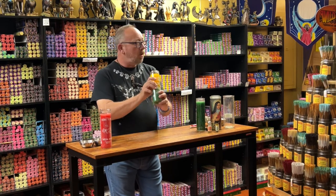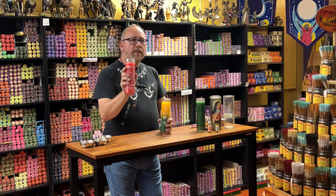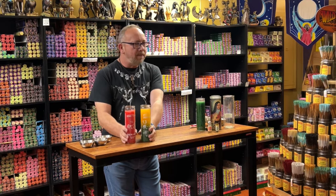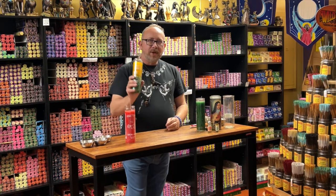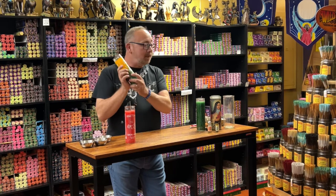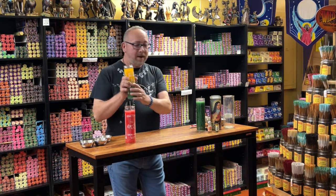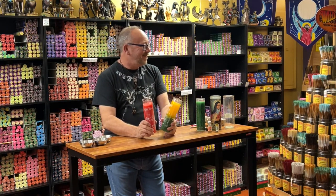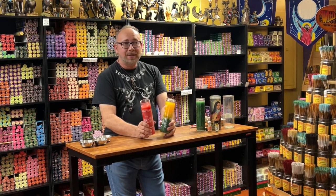There are a couple of things you may not know that are unique to dressing candles. A lot of times people come in looking for the ones that are pre-printed, like this one that says 'Come to Me' or 'Money Drawing.' These go down an assembly line in a factory where it puts in the wick and pours the wax — they're pre-printed, but there's no magic inside. Nothing about it is magical; it is just a candle.